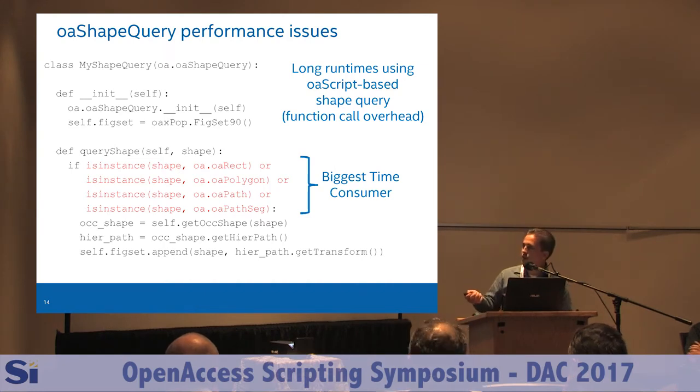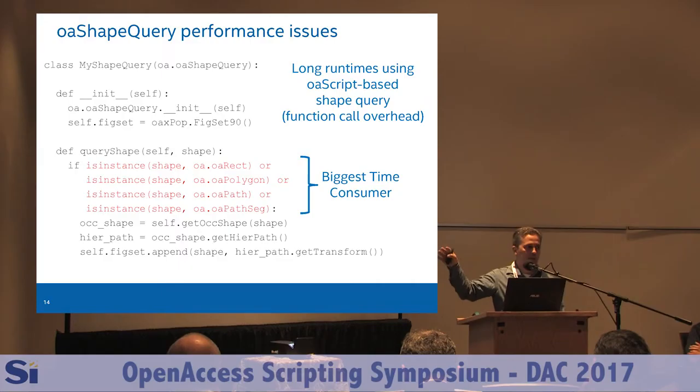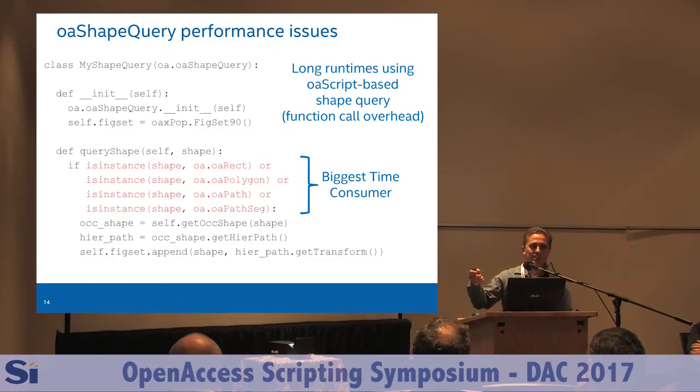And so all of this code here, including determining if it's an actual shape that is representable inside of a fig set within oaxPop, all of that has now been addressed and is now part of the built-in system, which is really super easy, because if you ever do this, it literally becomes one line of code where you basically initialize your fig set up here, and then that one line is just adding the ox shape to the fig set, okay?